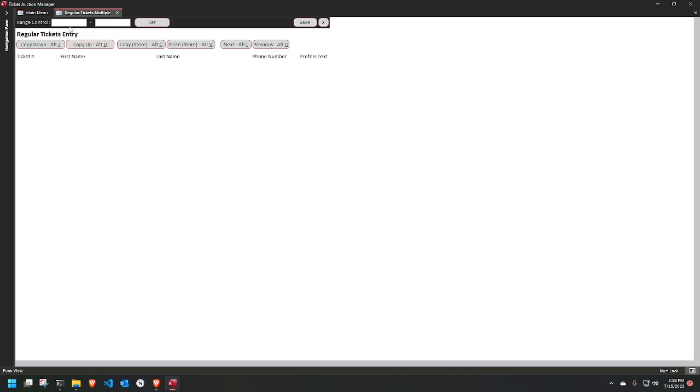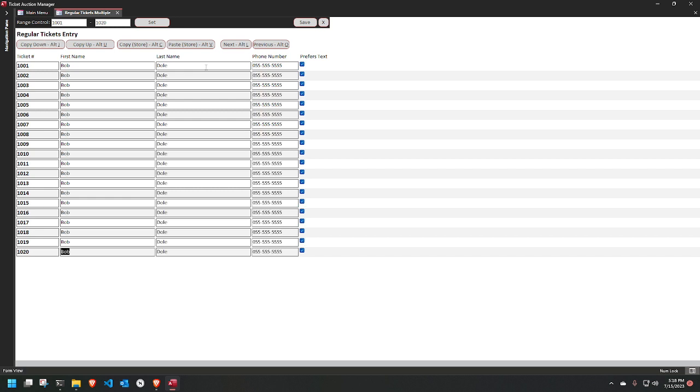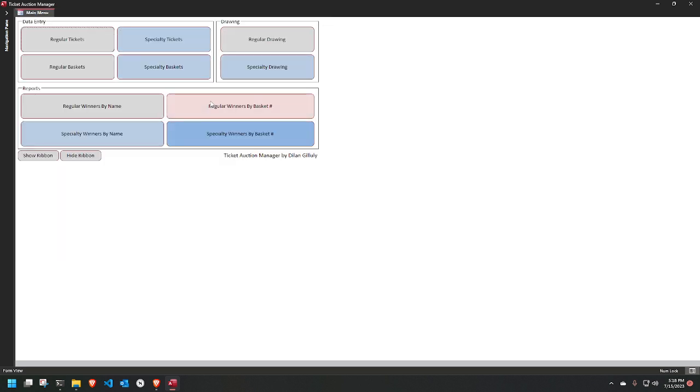So just to test it out, we'll do 1001 to 1020 set. And you can see how fast it is even using ODBC. Save, exit.